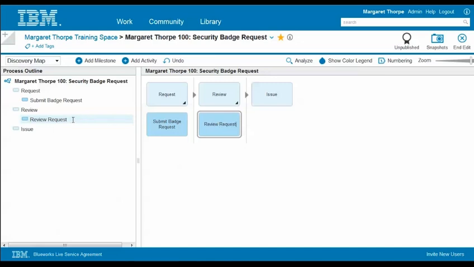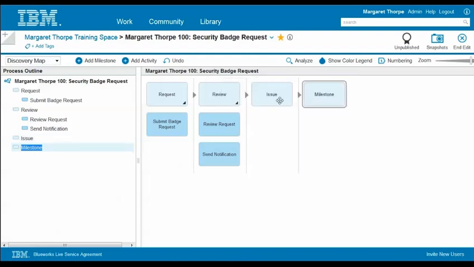You can also add activities and milestones directly in the process outline. If you hit Return while an activity is selected, a new activity is created below the selected activity. If you hit Return while a milestone is selected, a new milestone is created. You can change a milestone to an activity by hitting the Tab button. To change an activity into a milestone, hit Shift-Tab. You can break activities down further by adding additional activities underneath one and indenting using the Tab button. This creates what is called a sub-process.